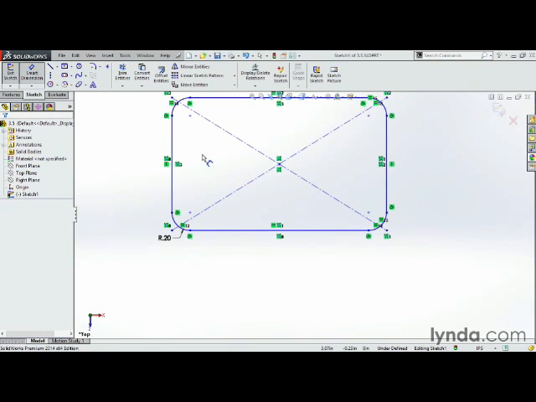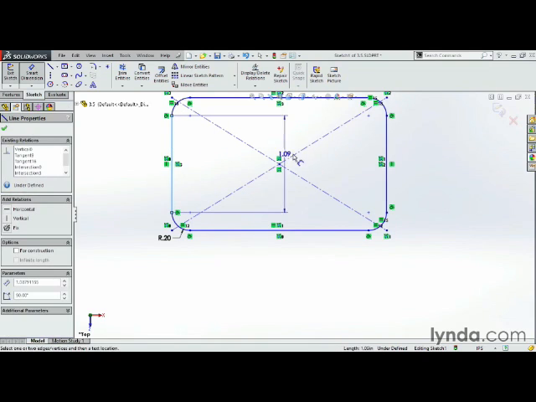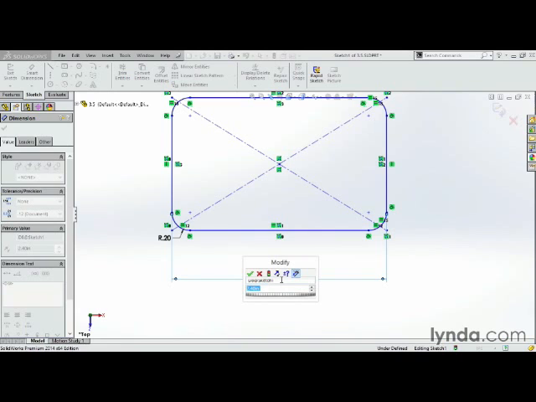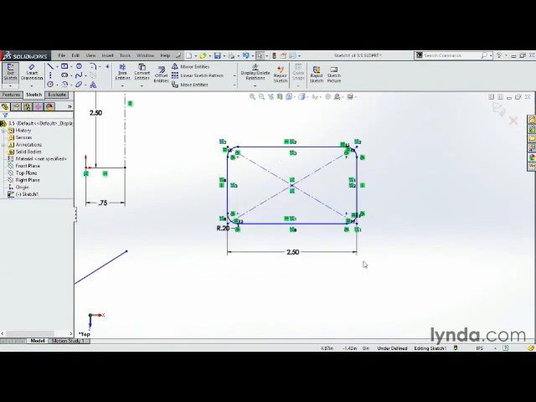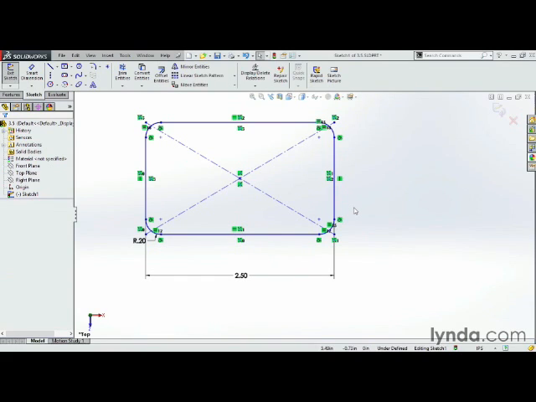Grab the dimensioning tool. This time I'm going to dimension from the left-hand side all the way over to the right-hand side. And then third, I'm going to place the dimension. That's called a 3-pick dimension. I can type in 2.5 and place the dimension. I always try to use a 3-click dimension because it allows me to radius the corners and make other changes. It doesn't affect that final dimension.